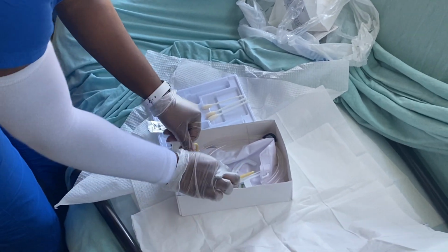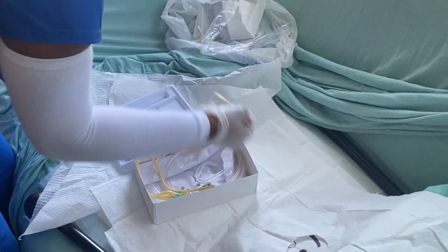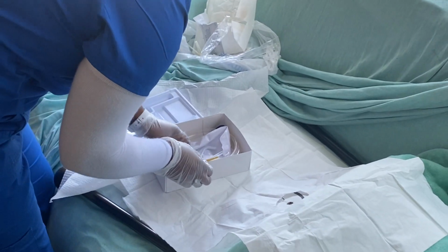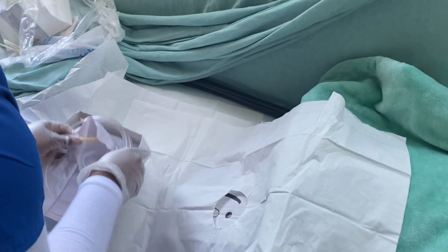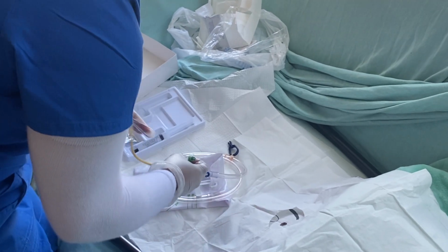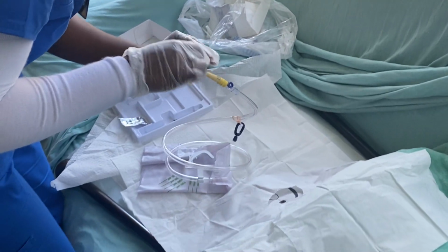Okay. So now I'm going to wipe down your labia from the left side, right side, okay, down the middle. Okay, now take a deep breath for me. Inhale. I'm gonna hold your labia. First, well, before I do that, let me hold this. I'm gonna cap my syringe, my pre-filled syringe.